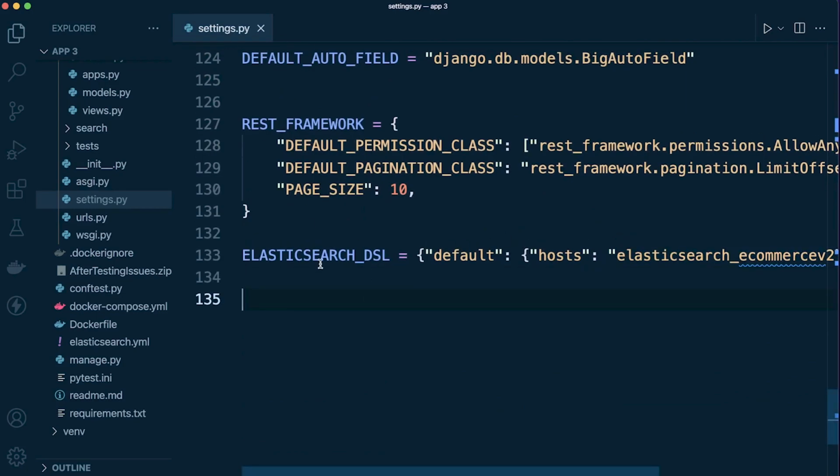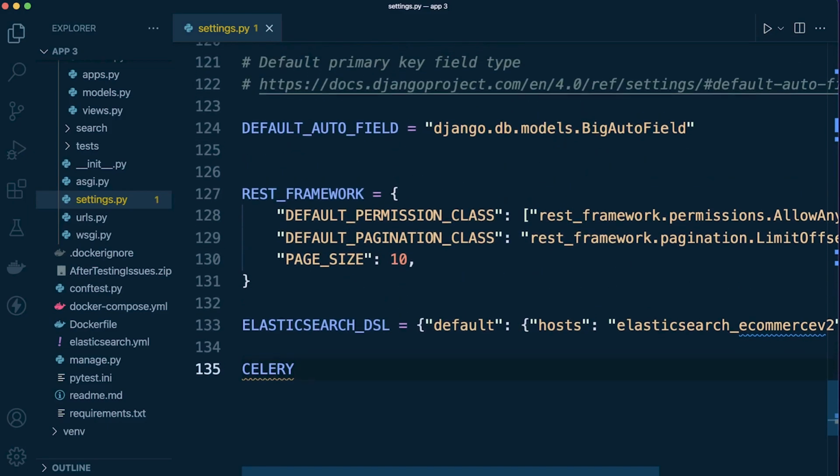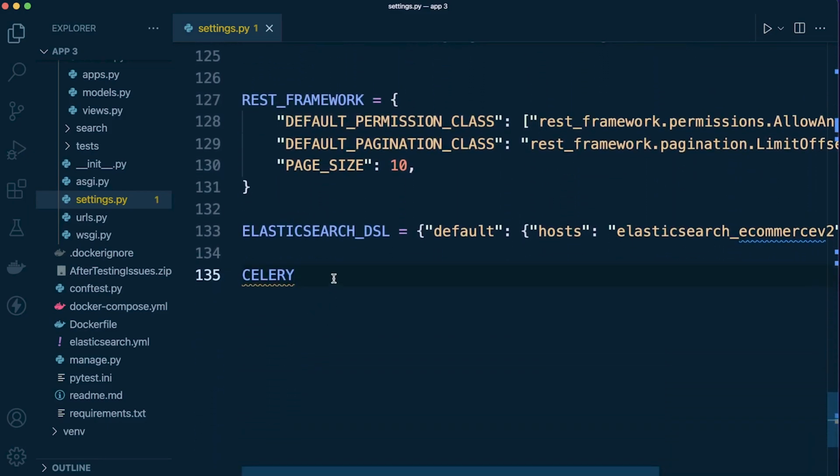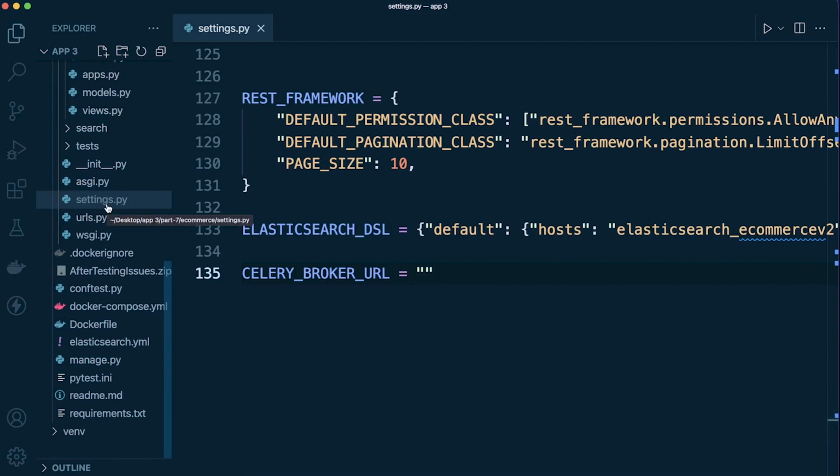Right, so we're going to need to define the broker. The broker we're referring to is Redis, where the actual task is going to be passed from. So let's set this up. Celery, I haven't done this, have I? No. Okay, so we're going to set that up first. Celery broker URL. Remember, what we're doing here is setting everything up in our main app, and that's going to be copied across to our Celery container. And any time we make any changes, we're going to need to update that container with those new settings.